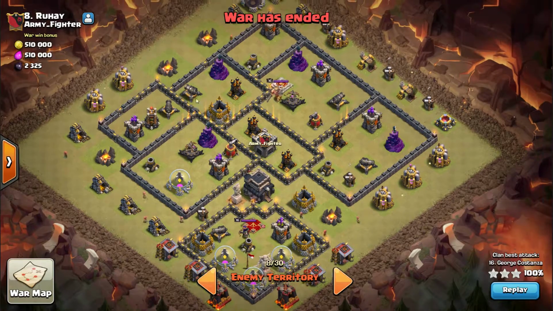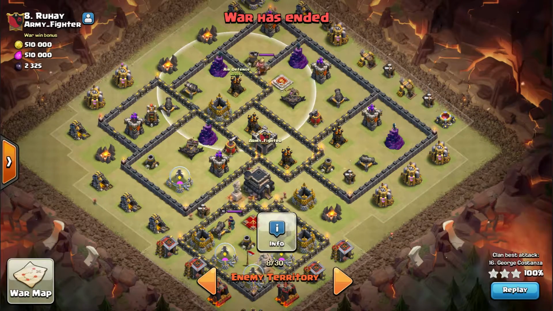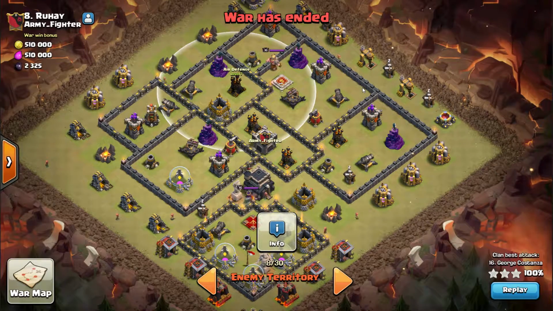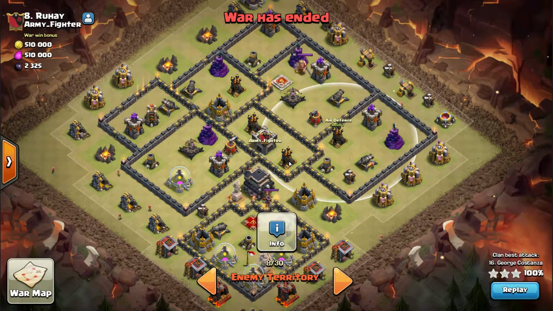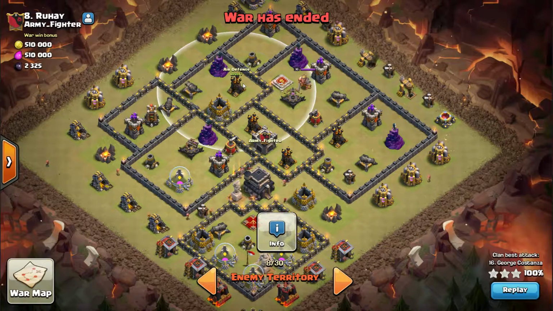But as you can see, everything is spread out into nice big compartments. There's a lot of space between defenses. They love this. Basically, the giants and healers can do a lot of this by themselves. The dangers, of course, are the air defense on any base. The air defense will take out your healers, you lose your tank, and everything starts dying. So you got to be careful with that.